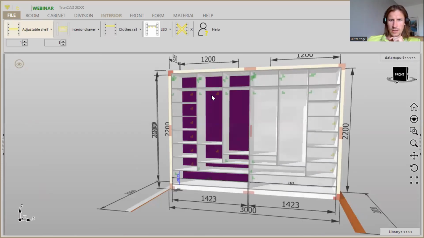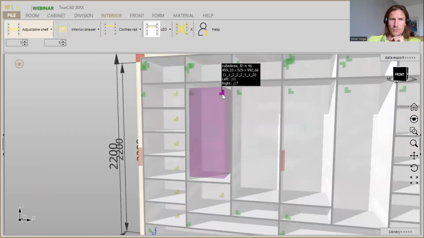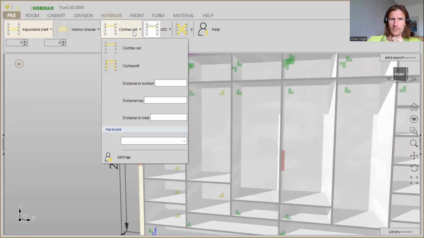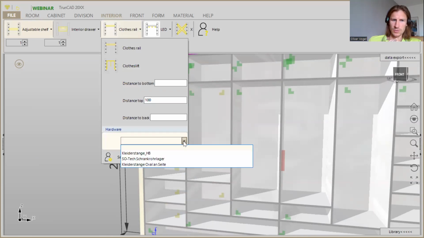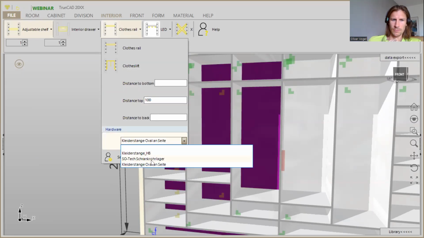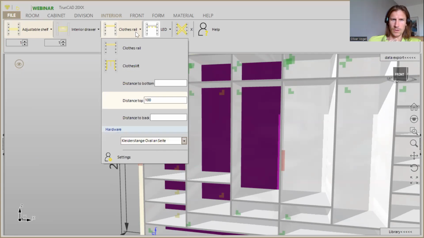All right, in this area we want to add a close rail, so we click on a drop down menu and choose your distance to the top. It's 100 millimeter, and we also choose the hardware.